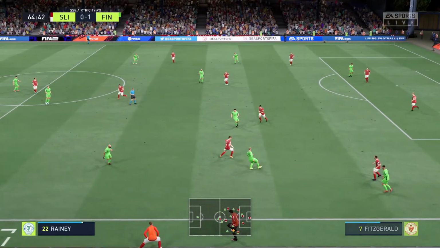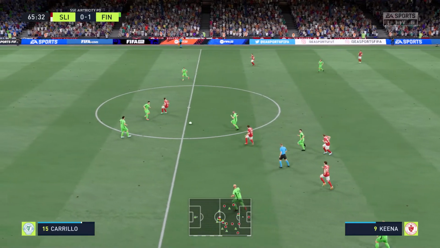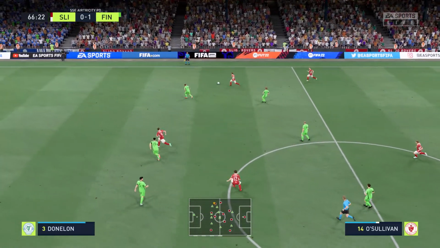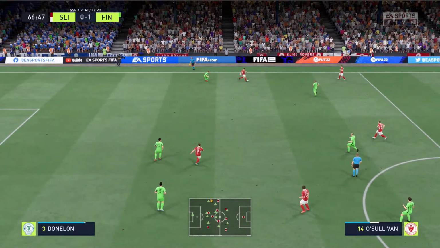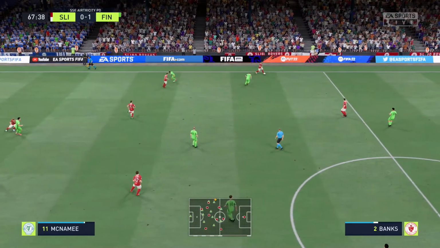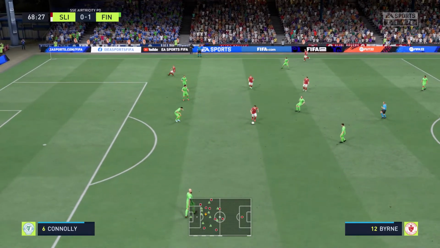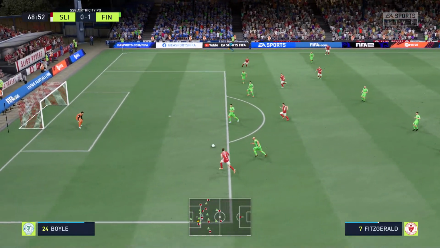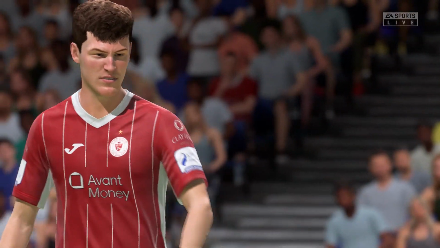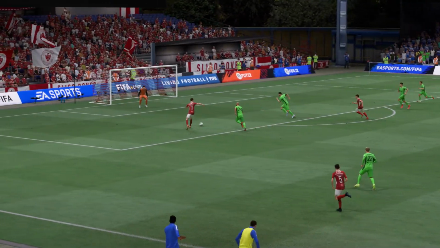Good work to win it back high up the pitch. Well, that's how to break the spirit of the attacker. Banks. Buckley. Will it happen for them? An incisive pass. Well, knocked on the target. The keeper seemed to have it covered. Well, he did seem to have it covered, but it's not a bad effort, though. He really did strike it well.